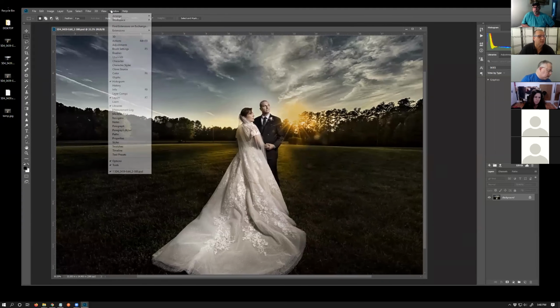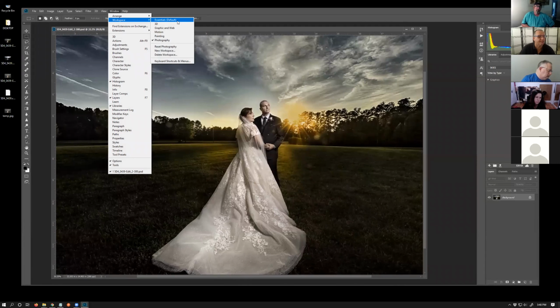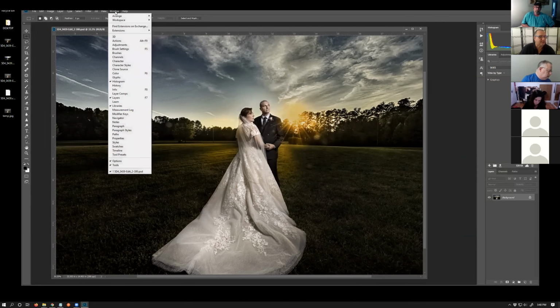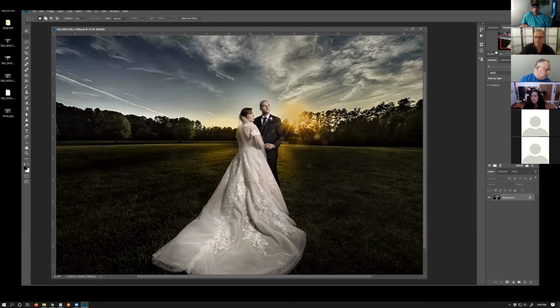And you can go back here into your workspaces and customize them. You can create your own workspace and pick the tools you want on it. Or let's say you mess it up and you're like, crap, I messed it up. I delete a tool, I can't find it. As long as you are inside that workspace, I can say reset workspace, you reset it to default format. Now my navigator is back in place. See?